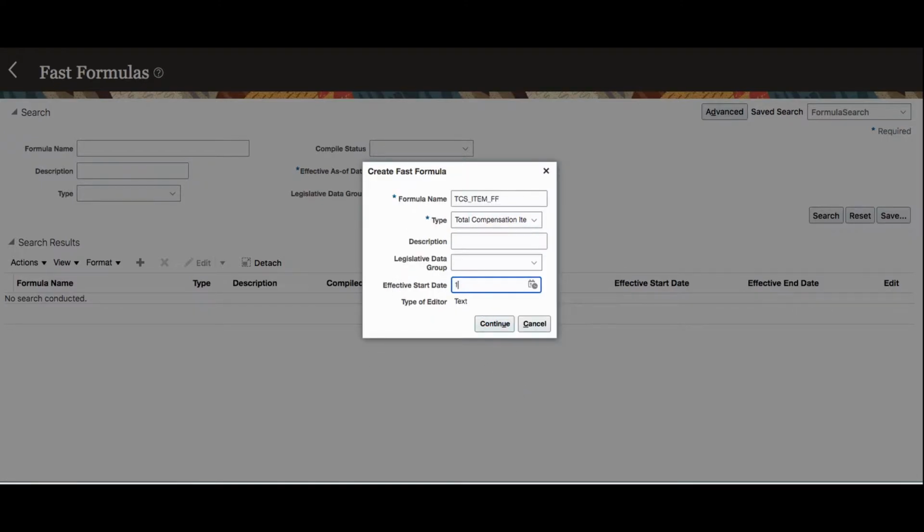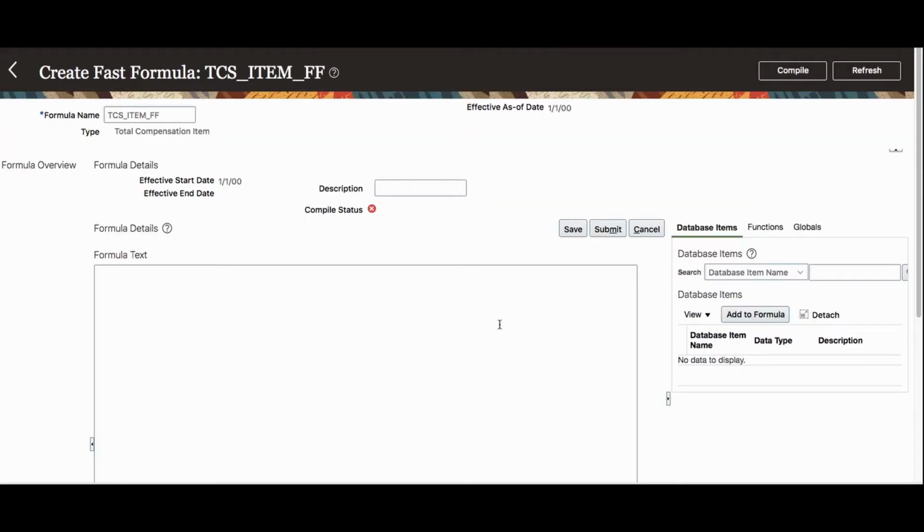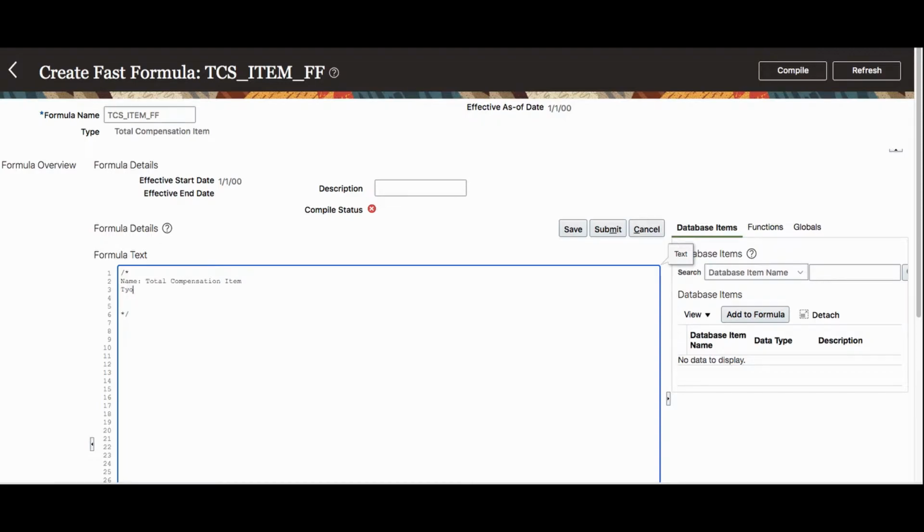As usual, the date is 1/1/2000. Okay, I'm making sure. Name is total compensation item. Type is, sorry, it is TCS Item FF.